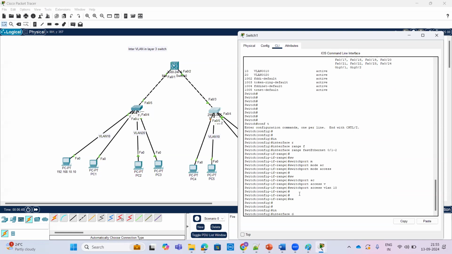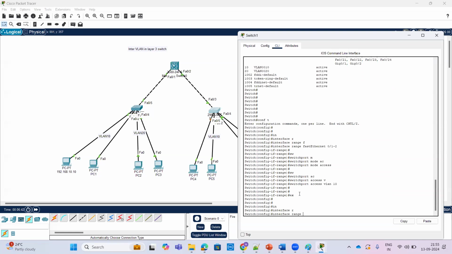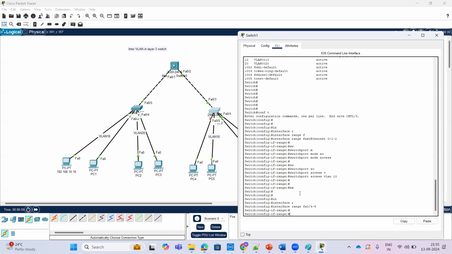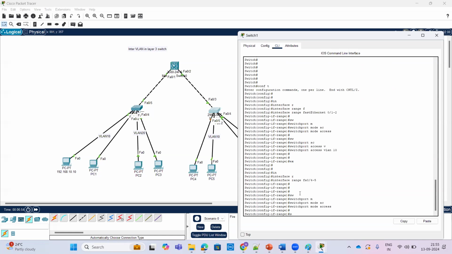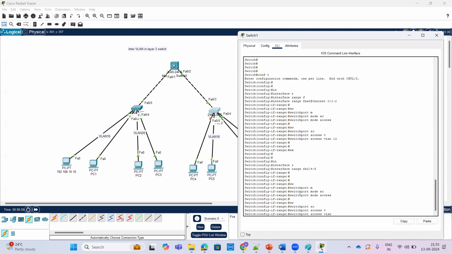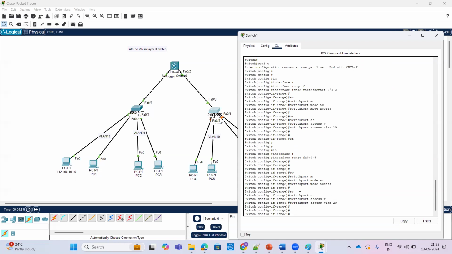Interface range is 0/4 to 5. So 3 is not there, 3 is for the trunk. FA, switchport mode access, switchport access VLAN 20, and exit from here.